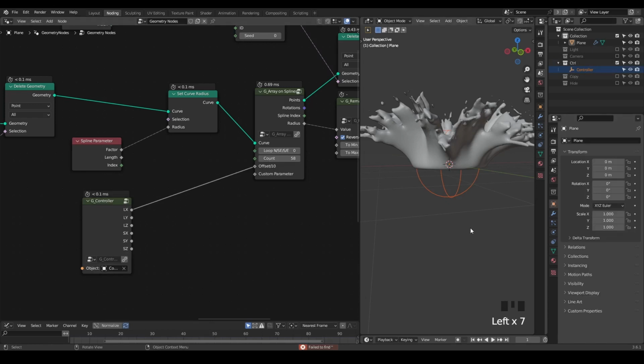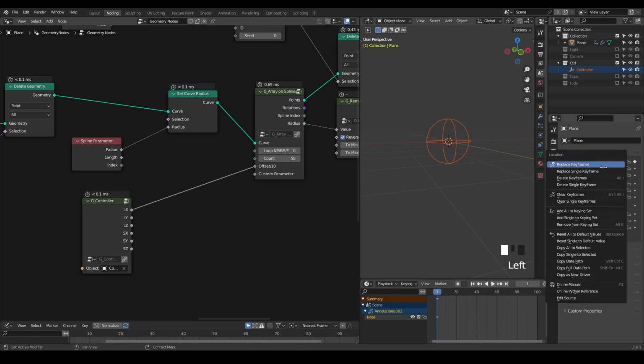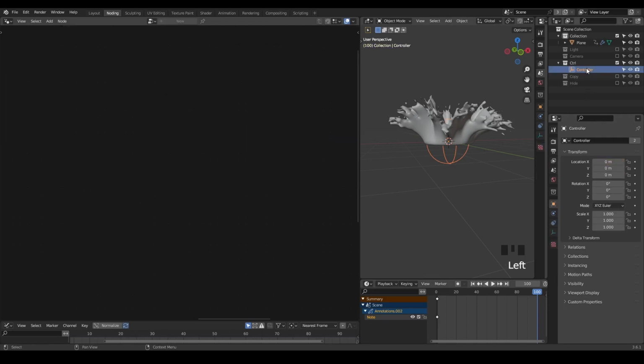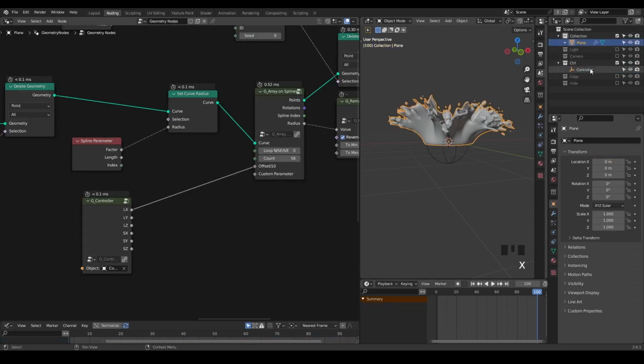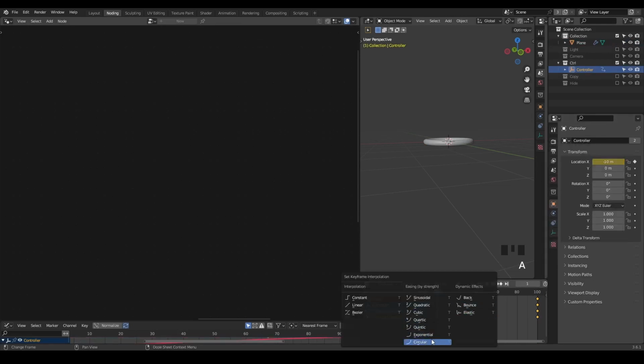I want to allocate all these kind of values, -10 to somewhere that's easily accessible. Oh, I was keyframing the plane or whatever other stuff. Yes. So we keyframe it. So we start from 0, -10, and then we can make it circular.